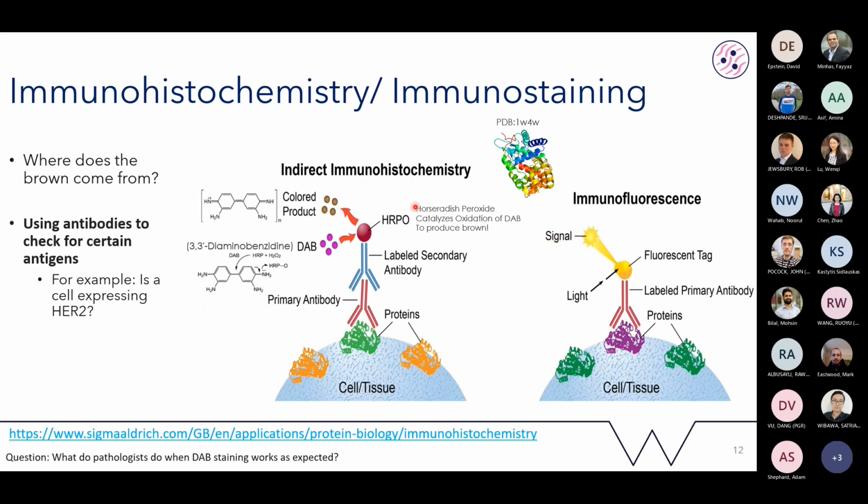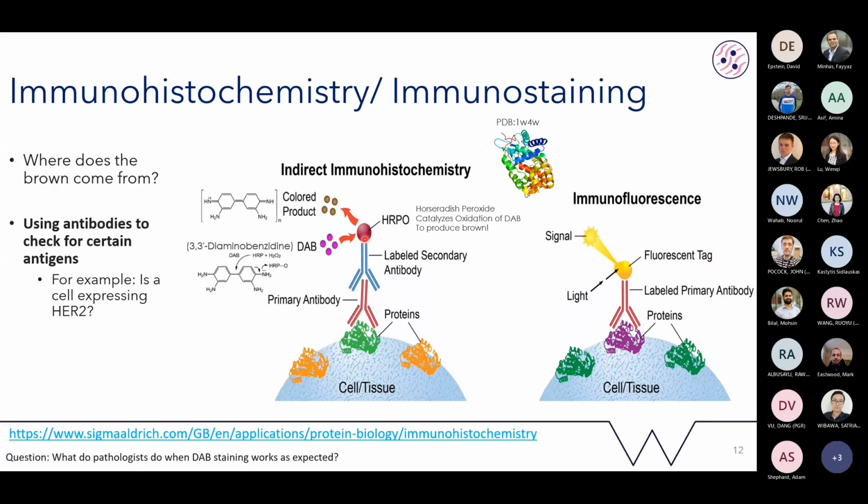Then we have immunohistochemistry. Have you seen those brown slides? Where does the brown come from, essentially? Imagine the same diagram that I was showing earlier. Let's say you have HER2 being expressed on the surface of a cell, and this is part of the HER2. What you do is you design a protein which is bound to another protein, which is bound to another protein, which is HRP, shown over here. But this HRP protein does something very interesting. Whenever this green protein binds to this red protein, that means this would also be bound indirectly to that protein, right? So wherever there would be HER2, this would also be bound physically there.